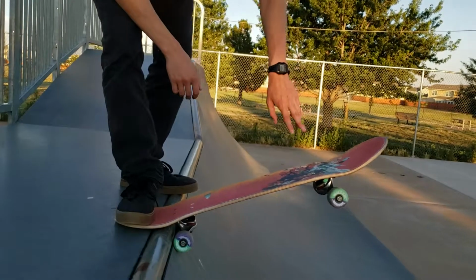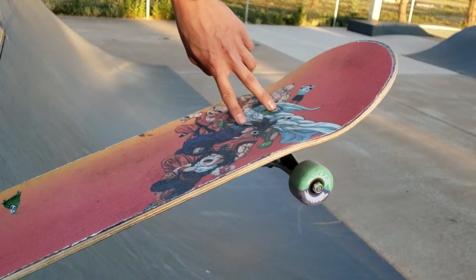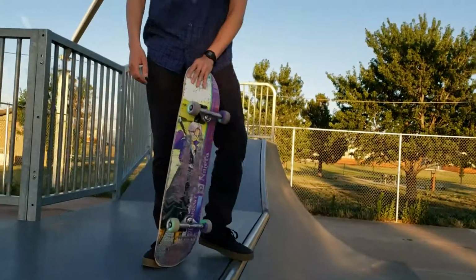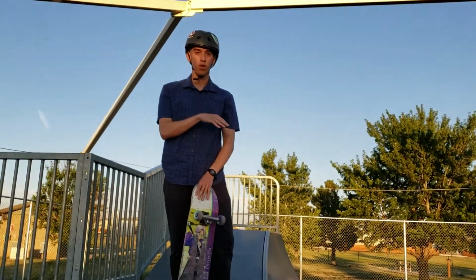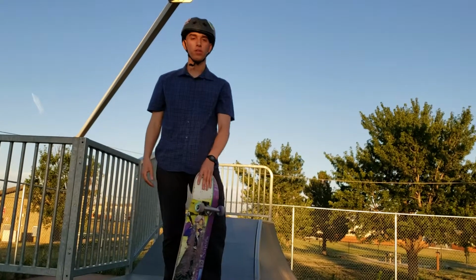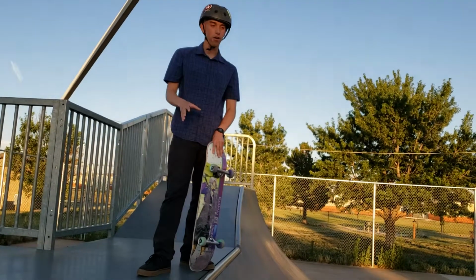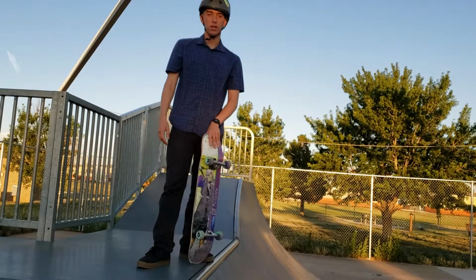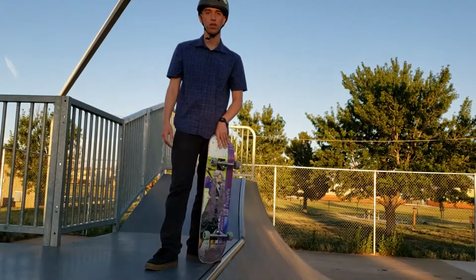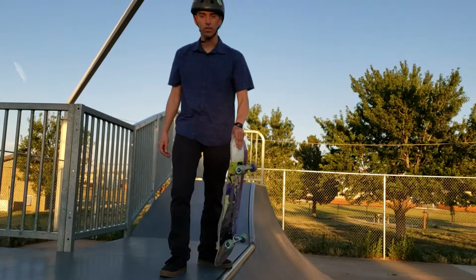Now with your front foot, you're gonna want to put it right on these bolts right here, these 4 bolts, and then you're gonna slam down like we've been showing you guys. You're gonna slam down, lean forward, and you're gonna be very confident in committing, because if you don't, then you'll end up falling. A lot of people, like I said, are very nervous and very scared of dropping in on a ramp, and most of the times they won't lean in as far as they're supposed to be, and they won't commit as much as they should be, and they'll end up just falling backwards and eating crap. And I don't want that for you guys.